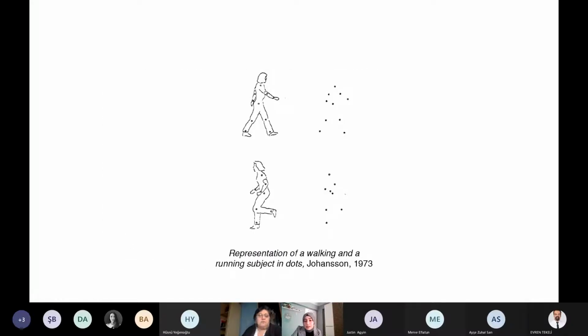Nearly 100 years later, in the study of Johansson, instead of metal sticks on the limbs of the subject, now we see reflective markers on the joints of the body. So what we understand from this study is that whatever the movement type is, running, walking, jumping, we can perceive it from only a limited number of joints. So the important thing is deciding on where to put the markers. It's critical. And this technique was improved, and today it is called optical marker-based motion capture system.